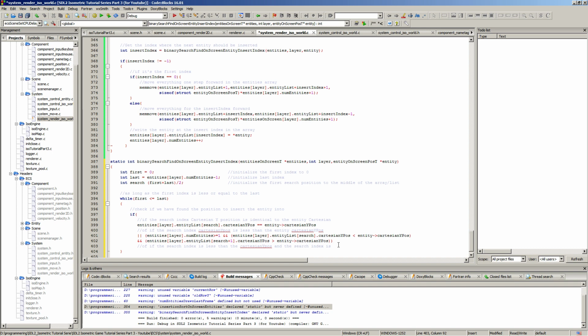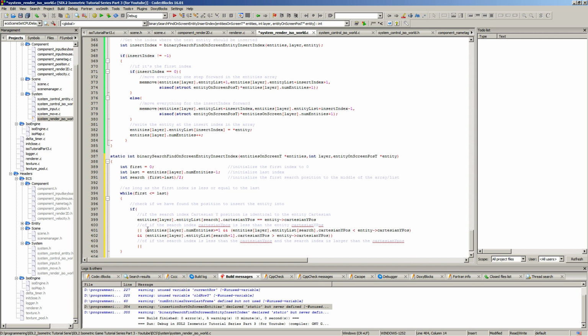It's a bit hard to describe, but the search index is less, and the search index is larger.